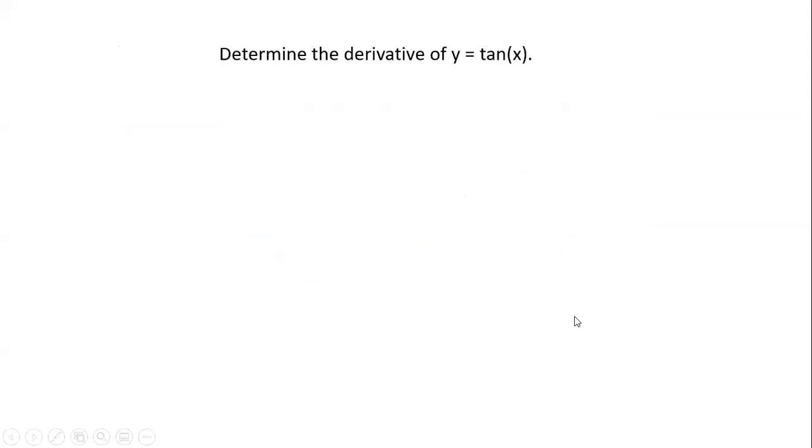How about the tan of x? Give me some ideas as to how I might be able to come up with a derivative for the tan of x. I don't have a graph for this one. Any thoughts on how we might be able to come up with that for ourselves based on what we already know? We know what the derivative of sine is. We know what the derivative of cosine is. Can that help us to find the derivative of tan? Does that help us out?